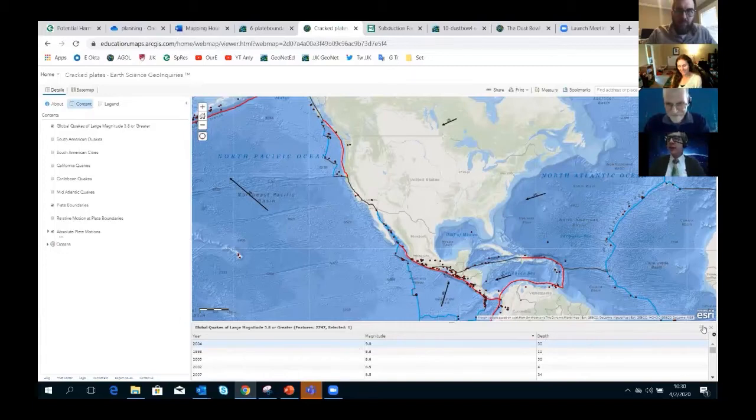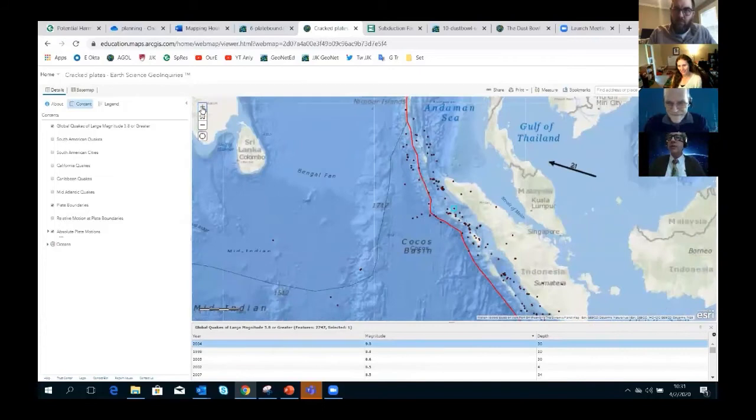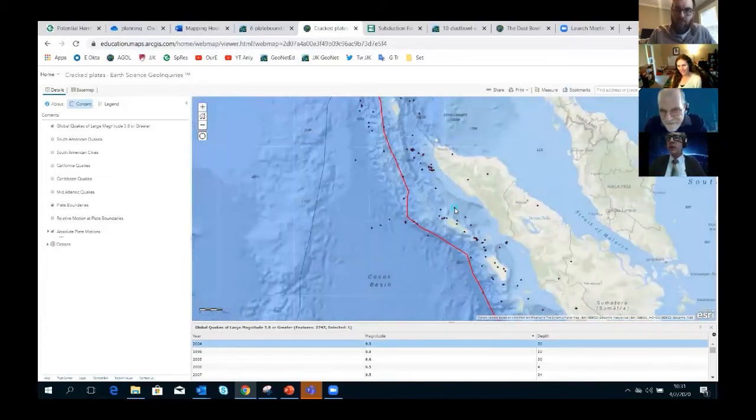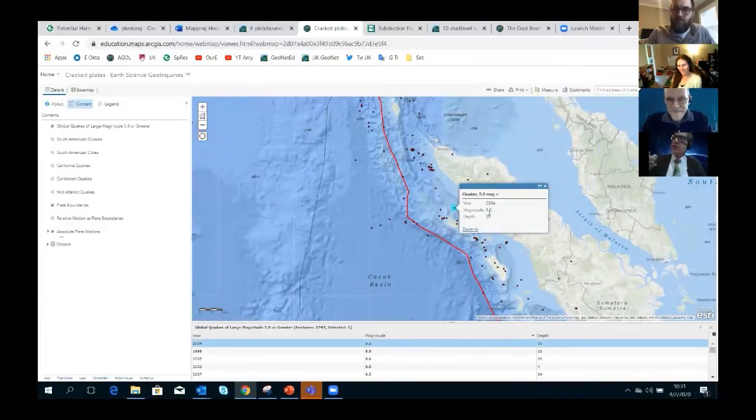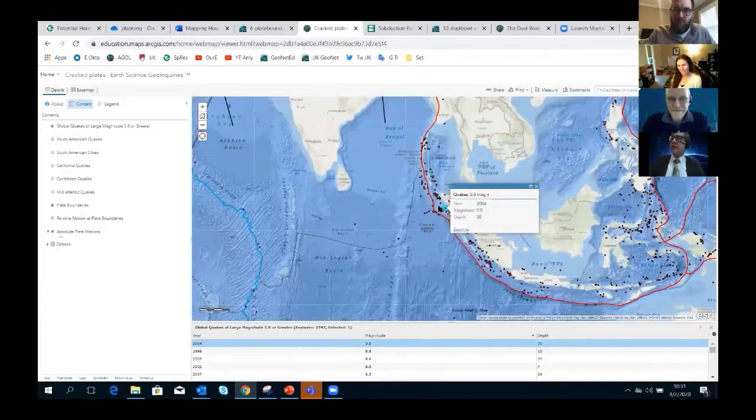Gosh, wouldn't it be great to find out where that is? So we can center on selection. Now, in the upper left of the map, we can actually zoom into that particular earthquake. Some of you may know this, and you're thinking 5.8 and above. This one is a 9.0, 2004. Does that make sense? Banda Aceh. So we do care about the earthquakes in the ocean. In this case, of course, it caused that horrendous, horrible tsunami of the day after Christmas, Boxing Day, 2004. So that was a 9.0. So any of these things that we're showing you right now, you can sort the table behind the data. So you can get the biggest city in a country.